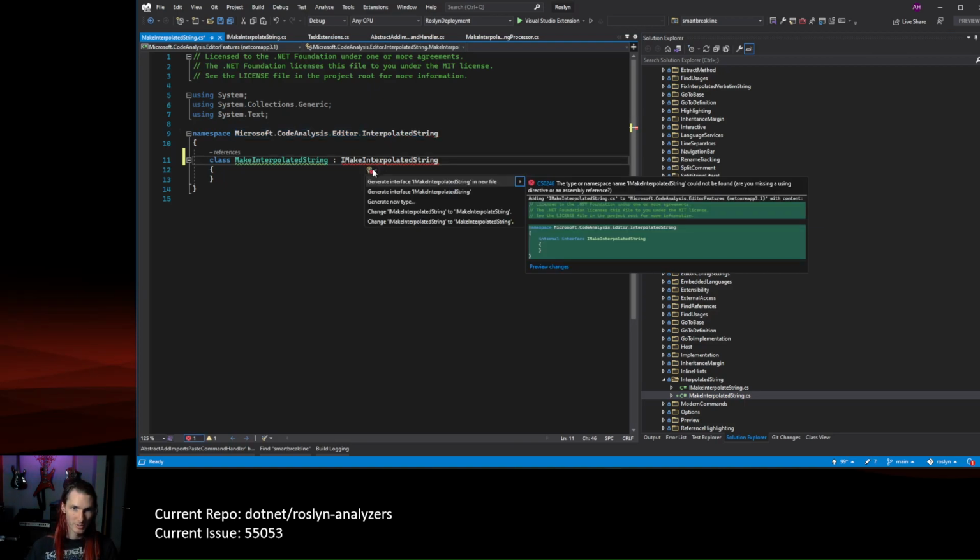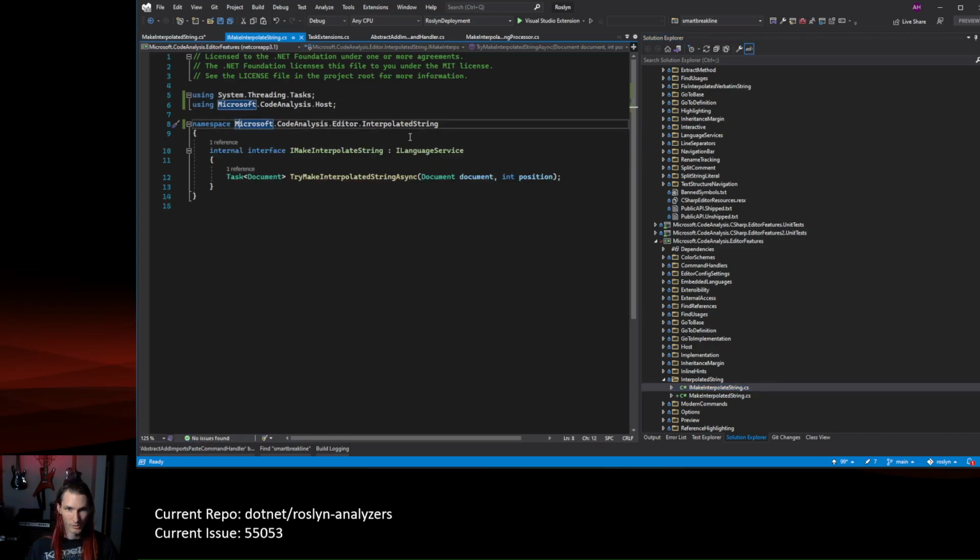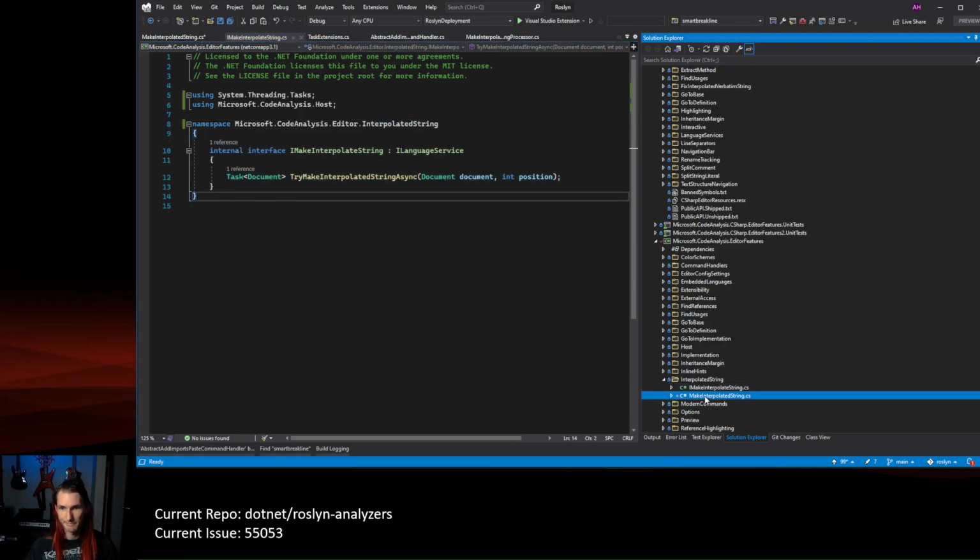Little move namespace trick there. You go and select the namespace and you select move contents to namespace, and you can change the namespace of all the things within this block. Very handy.